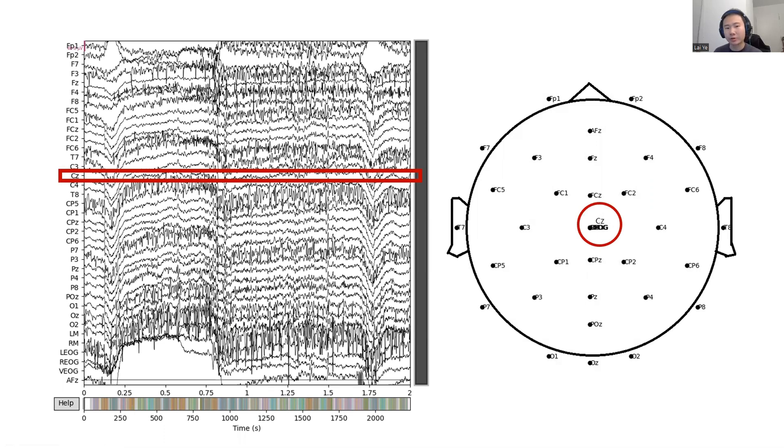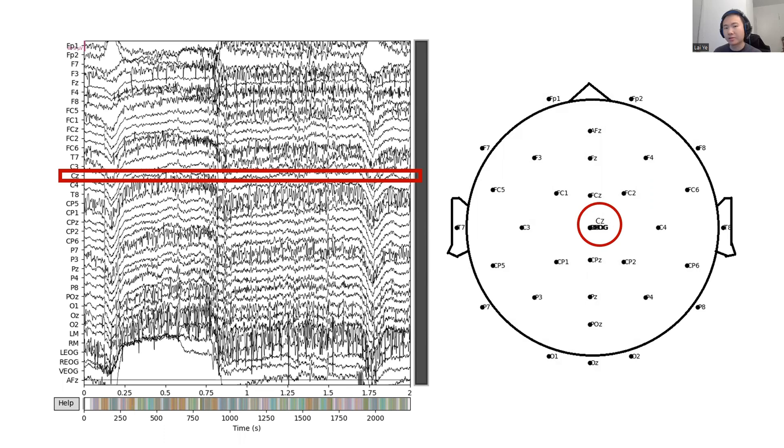So how are we going to do it? The simplest way is to directly interpret the brain waves as sound waves and then play it on a speaker. But that's not very effective because EEGs are mainly in the frequency range of 0 to 30 hertz, which is difficult for the human ear to hear. Indeed, we could compress it into a higher frequency, but that would make the algorithm not real-time.